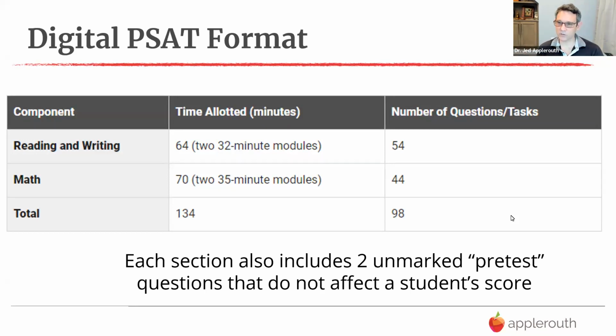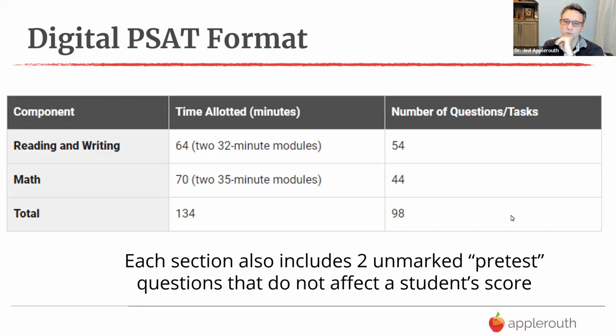It's shorter than ever before. And that's one of the reasons why we believe students are going to like this test a lot. And there's been great feedback from the 4 international administrations of the SAT we've seen since March so far. We had March, May, June, and now August, which was last weekend. So number of questions, 98 questions, and that's it. It's short, it's sweet, to the point, and you're done.